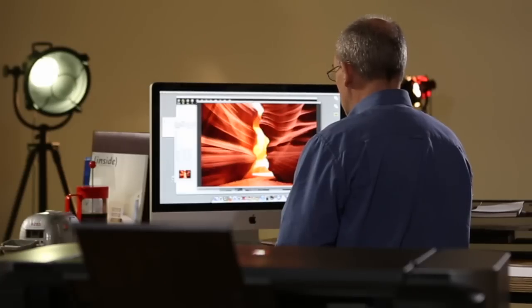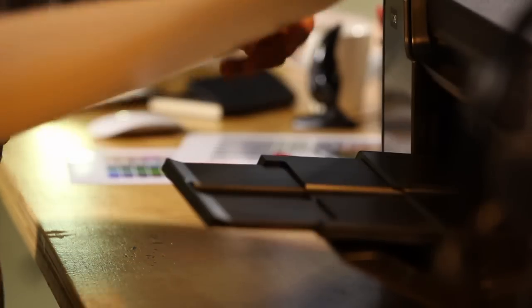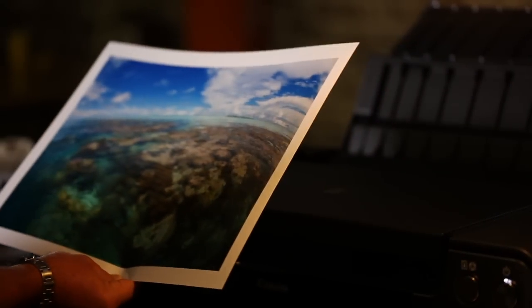So let's look at the problem from the beginning. A generic computer monitor out of the box is quite often too blue and too bright. It looks great like a big TV and the colors really pop, but a print on paper can never realistically be as bright as a screen nor as punchy. The paper's whiteness will also be heavily influenced by whatever light is shining on it — sunlight, desk lamp, whatever. The point is the computer and the printer driver cannot know what your screen looks like nor what your room's lights are like. If you move your print around the room you can make it lighter or darker, warm or cooler just by putting it in different places. As far as the computer is concerned, screens and viewing conditions are an unknown quantity.